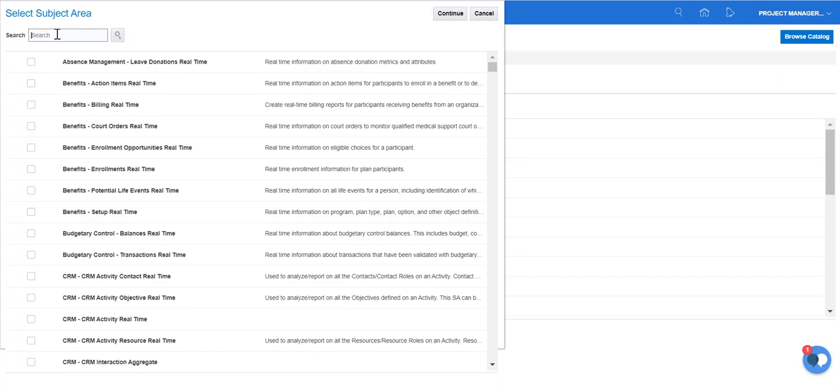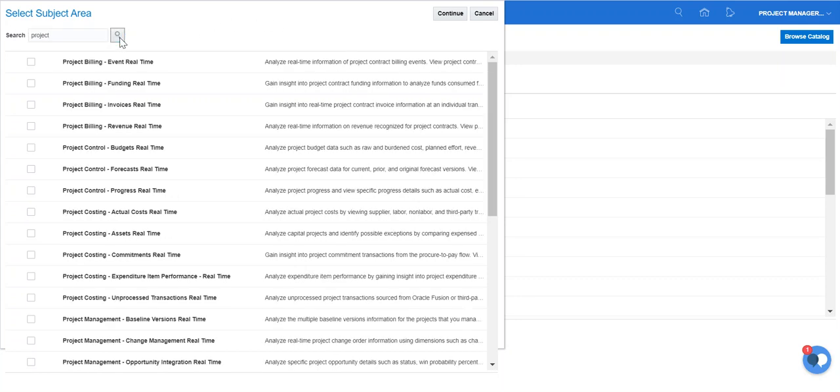Subject areas hold data. They're laid out in a functional way, in a way that makes sense to the functional user, and they present data in a structure that makes sense to the functional user. Data is real time and very comprehensive.